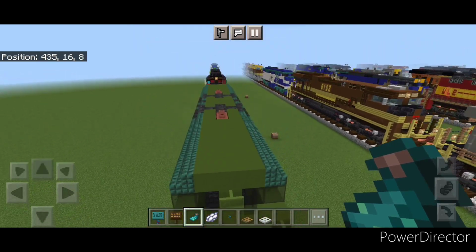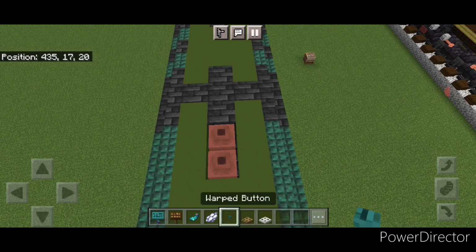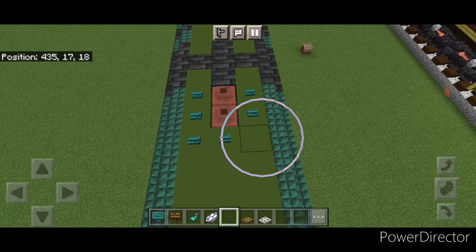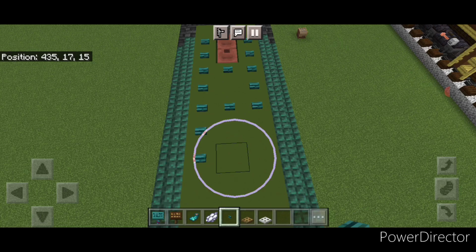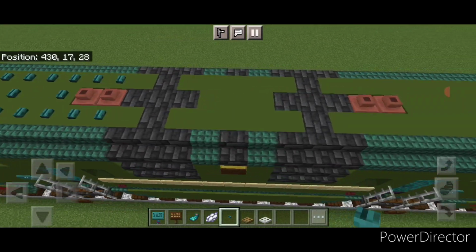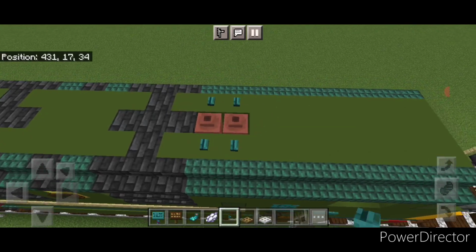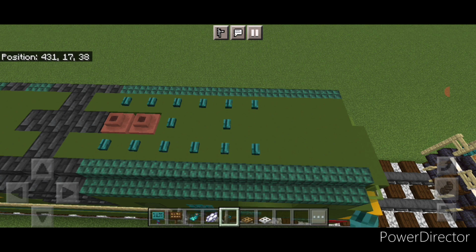Then we're going to do roof detailing. So we're going to come up top, and we're going to put 3 warp buttons like this, and 1 in the middle, then 2 on each side and 1 in the middle, then 2 on each side again and 1 in the middle, so it looks like that. Repeat at this end. So 2 here, 2 here, come across 3, then another square, and another.